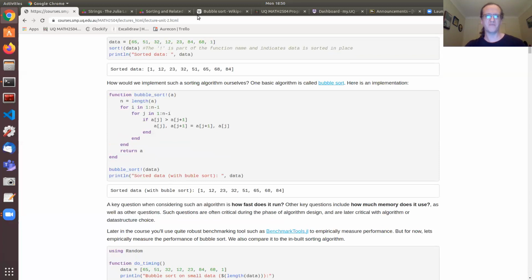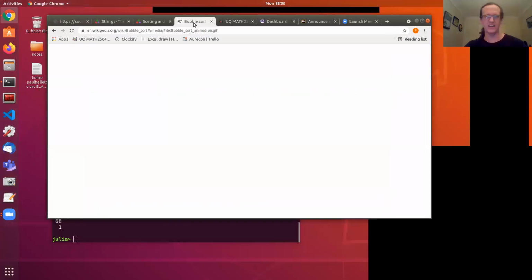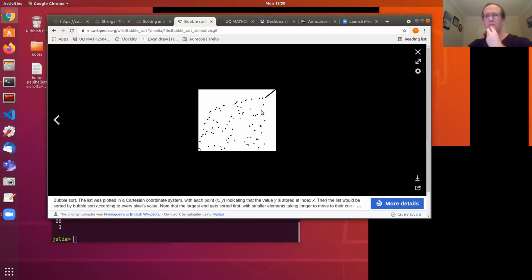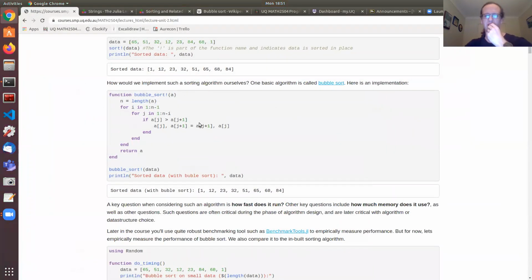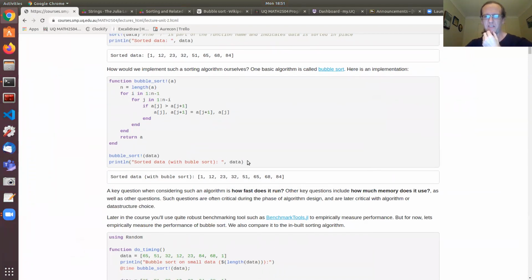So that's bubble sort. The name comes from this idea that they sort of bubble through. This is just from Wikipedia, the GIF of how bubble sort works as you do subsequent iterations. You can see this thing starting with some data and iterating through, with where they're placed represented as a permutation matrix. So you can see things falling into place. They sort of bubble up to the top. That's where the name comes from, if that's not clear. You can sort of see this percolation thing. So that's a way of doing sorting, not the best way of doing sorting.